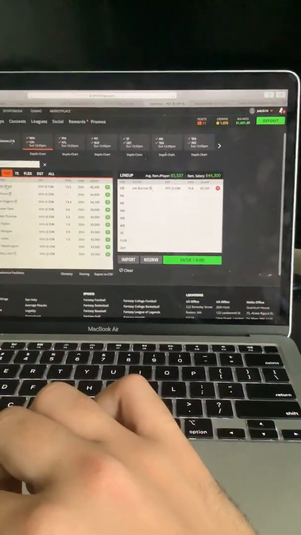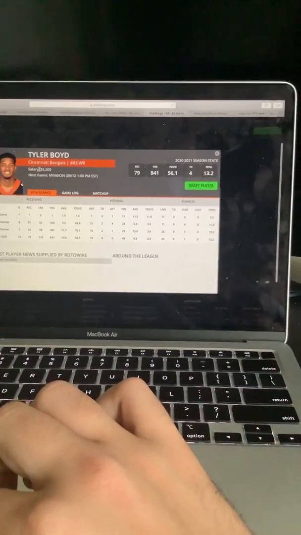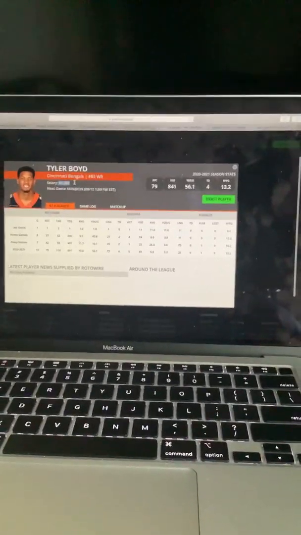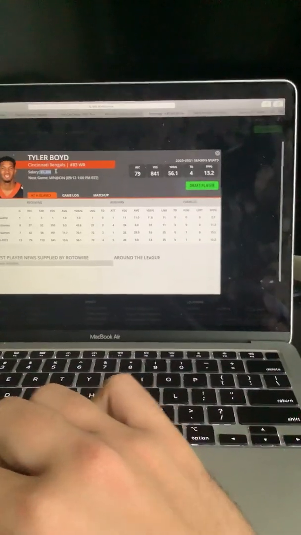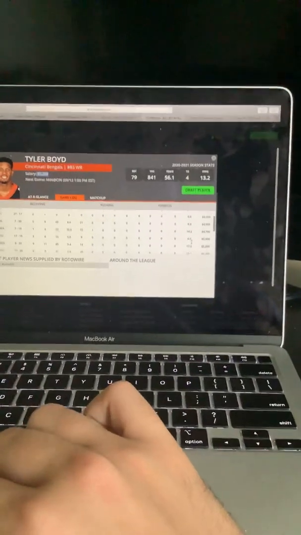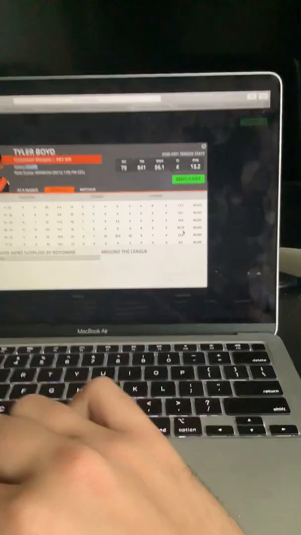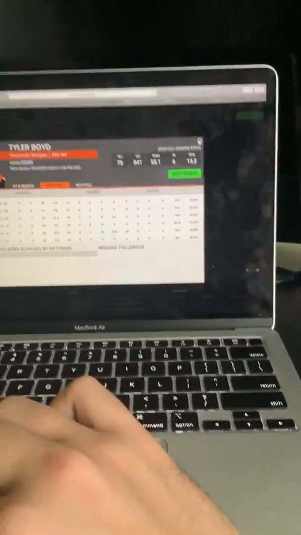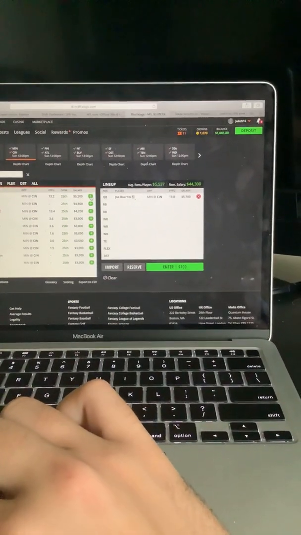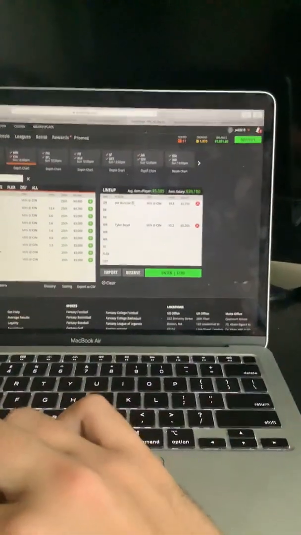Okay, first off, why is Tyler Boyd the most expensive wide receiver on this team? And why is he 5,200? Now, I get it. He had some good games with Joe Burrow last year, and he had some good games just all throughout the season. I believe he is going to be a big part of the game plan. So maybe there's a reason why he's overpriced, but then you get to T.